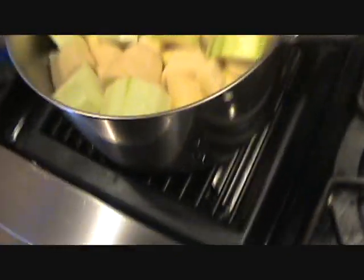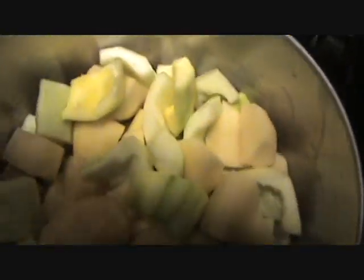Can you see that, Tom? Yeah. Get it right in the pot there so they can see what's going on here. Get it right back on the stove, okay?